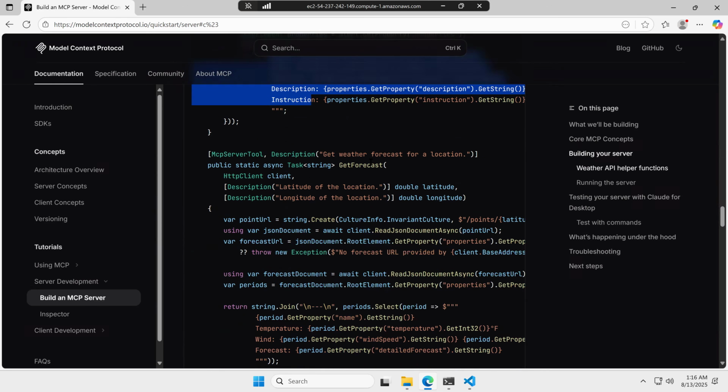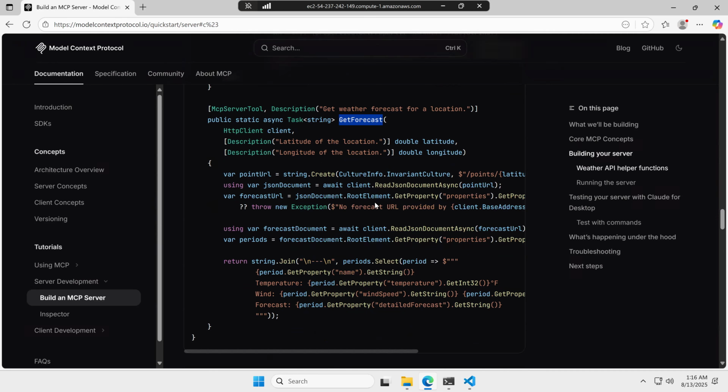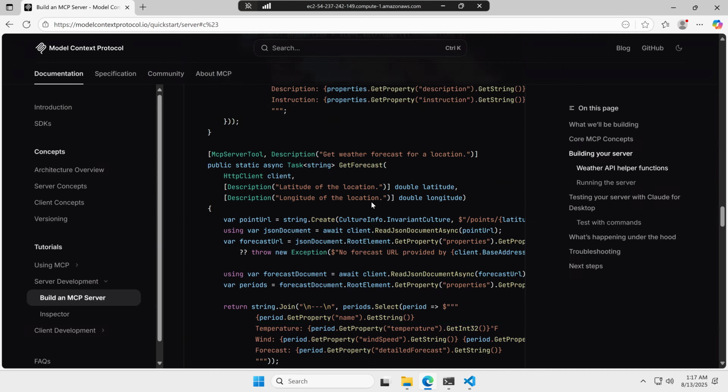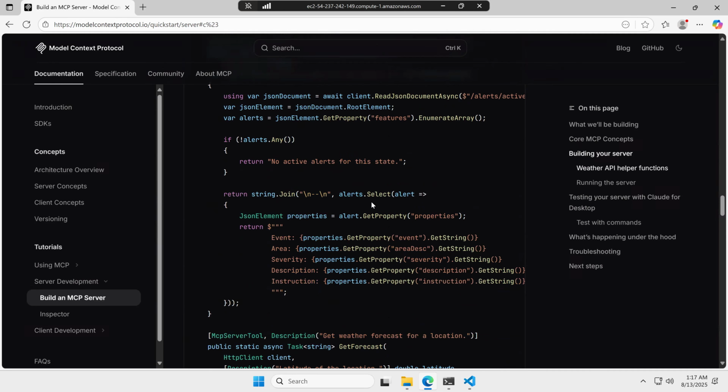And the next one that we have is get forecast. Now this particular function gets the forecast using the latitude and the longitude of the location. So if you provide a specific location, it'll get its latitude and longitude, and then further along get us the weather information. For example, the temperature, the wind, and the forecast. Now, you don't need to go crazy with what is mentioned as part of this logic. For all you know, if you want, you can even hard code the response, because the logic depends upon what you are trying to achieve.